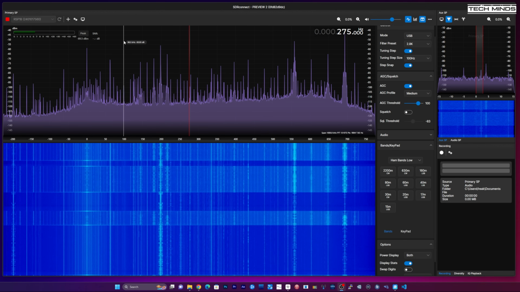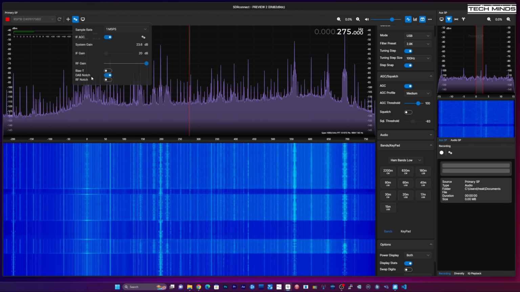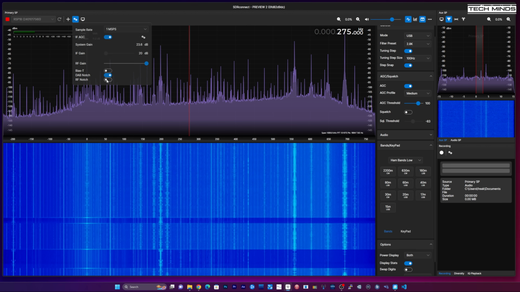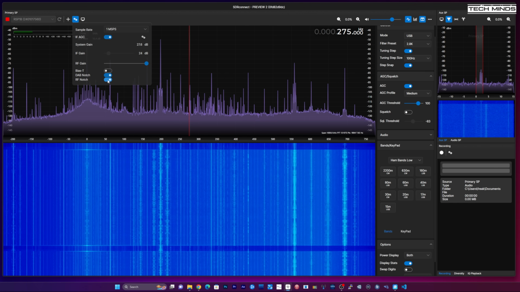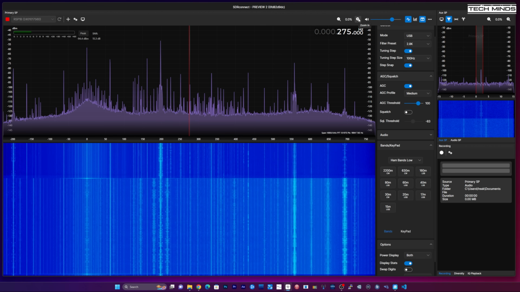Now, with my RSP1B connected up to my end-fed half-wave wire antenna, I thought it would be interesting to listen out for some NDBs on the lower frequencies. And I don't know if it was just the conditions or whether the RSP1B was really performing well, but this is the most NDBs I've heard in any given session.